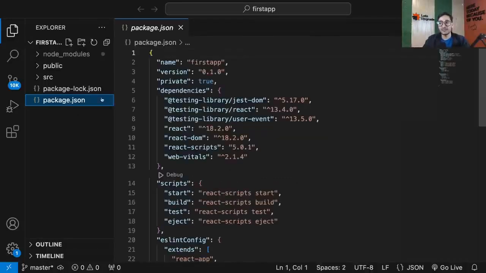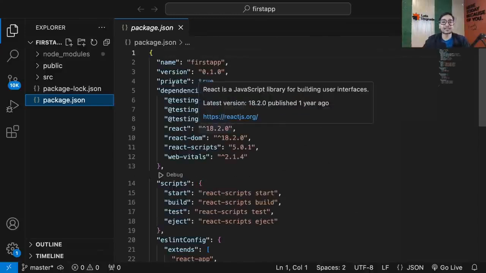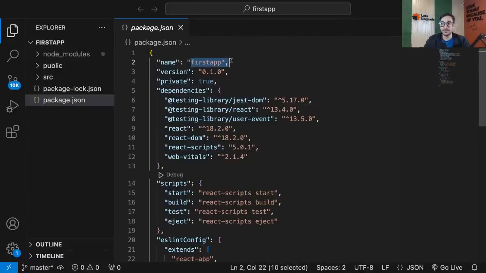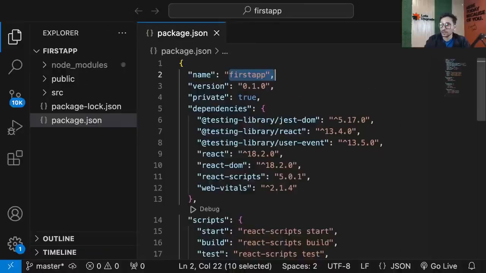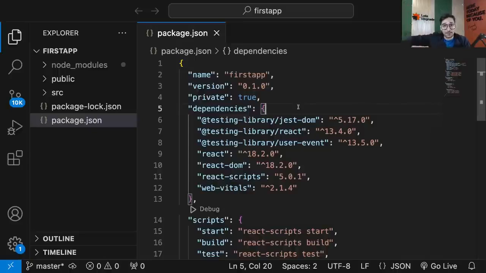Okay, so this file basically keeps track of your project information, like what is your project name, what is the project version. Let me zoom it for you. So see, project name, project version, its privacy, and the dependencies which it is using internally. Now see guys, this is a complete React based project. Internally it is using the React library. So now you can see it is mentioned in the dependencies section. See, this project is using React library 18.2.0. So that means we don't have to install React separately. It came with the project.